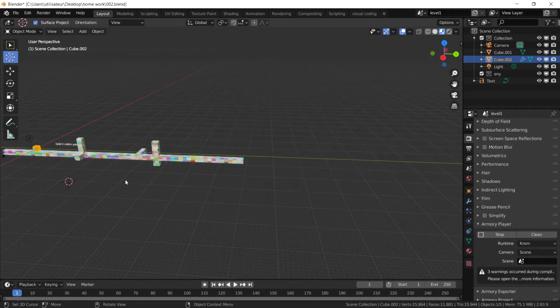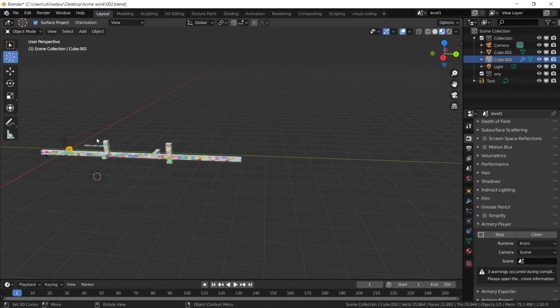Now to do that, we need a trigger. We need the player to... we're going to use physics, we're going to use the volume trigger because I find it's the easiest node to use. And we're going to add some logic, so when the player is colliding with a cube at the end of the level, throw the player into a new level. It's going to play a new level.